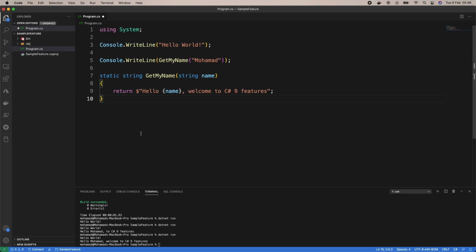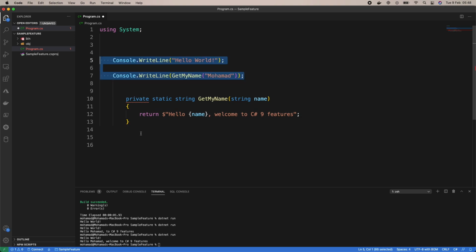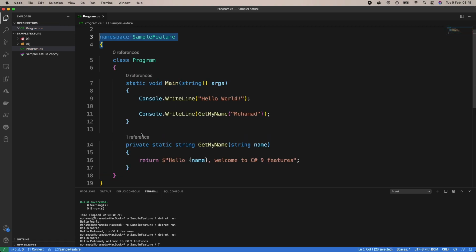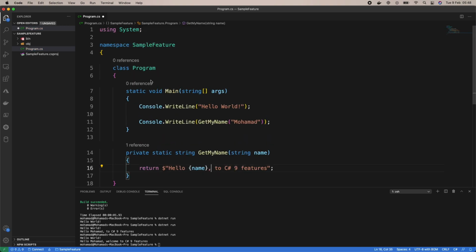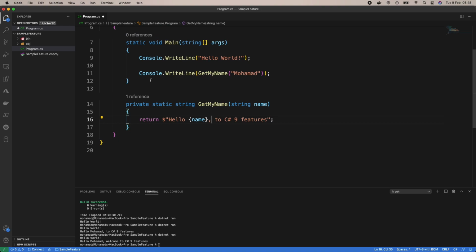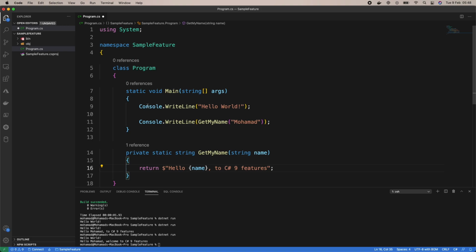Let us first take a look at how many lines our application was before we implemented top level calls. In total, for this very simple application, which basically displays two lines on the screen, it was around 19 lines, which is a lot, and there's a lot of boilerplate code that we don't really need.